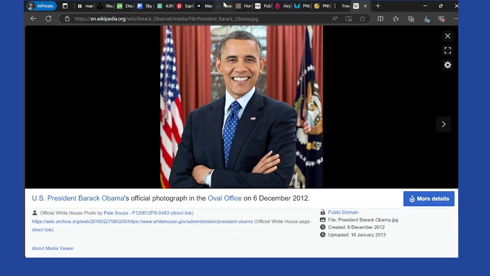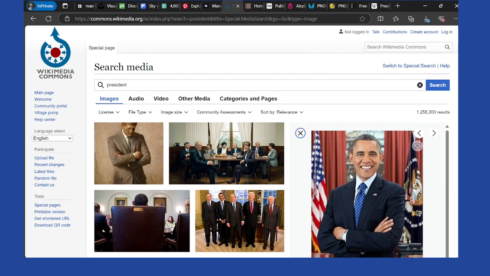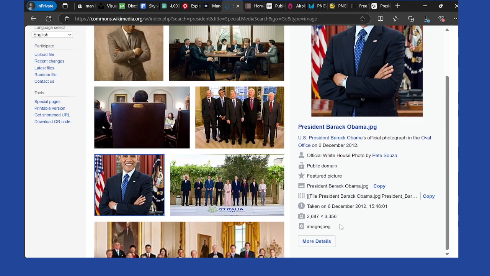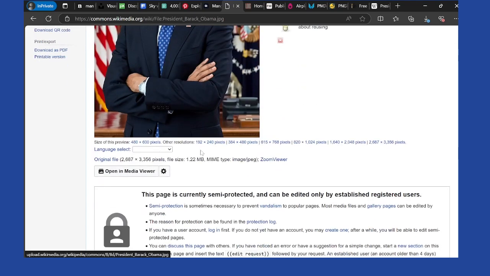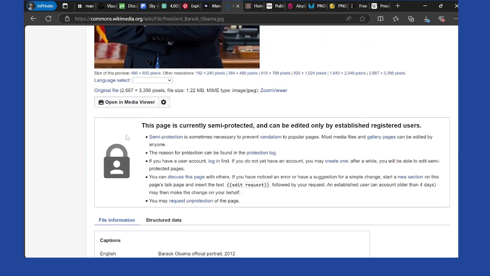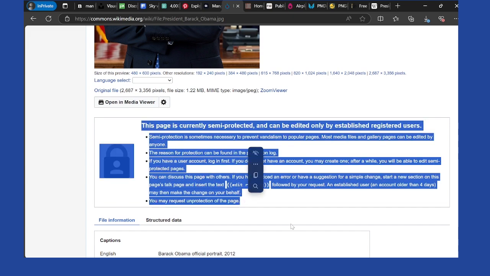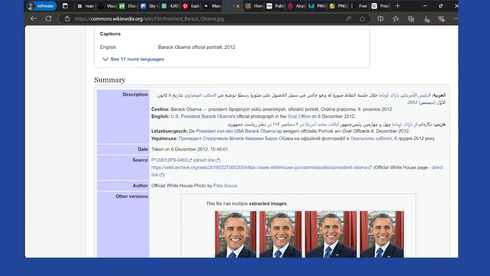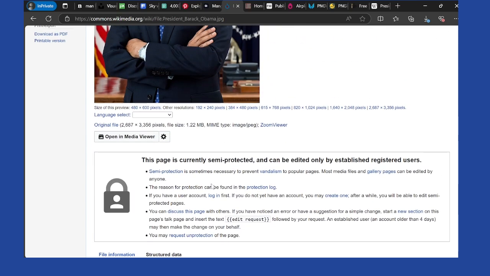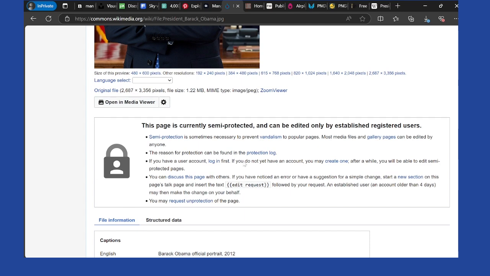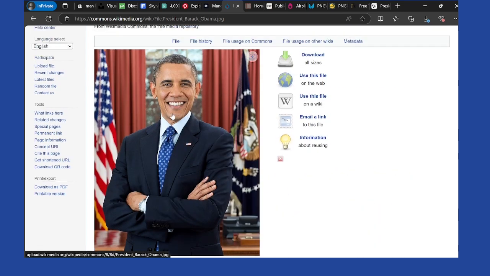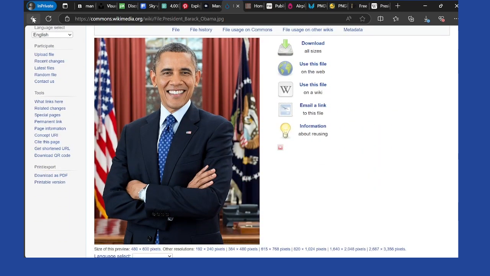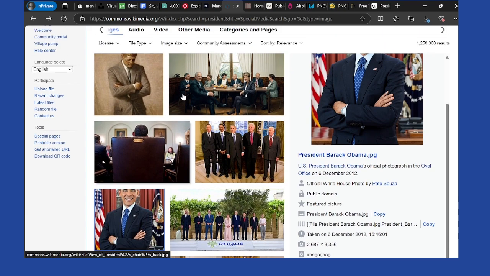Close out this one. Where is Wikimedia Commons, right? This is the one we were in. This is the website of Wikimedia Commons. You click on more details. You can read the copyright things in here. For an image, I read this specific one. They wrote long copyright kind of things, but it's free. I'm definitely sure it's free. You can use those in your project.